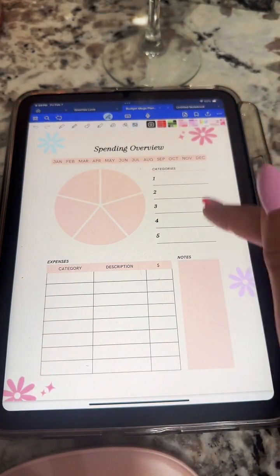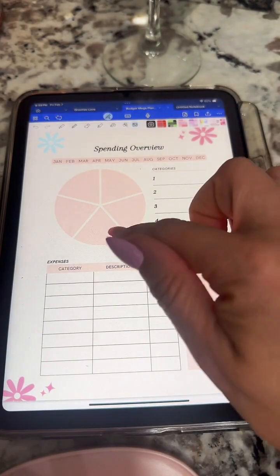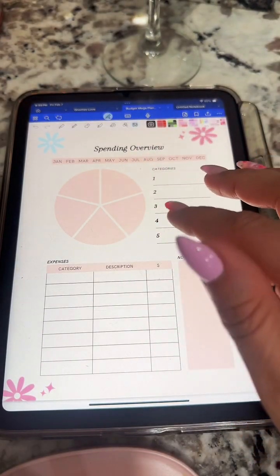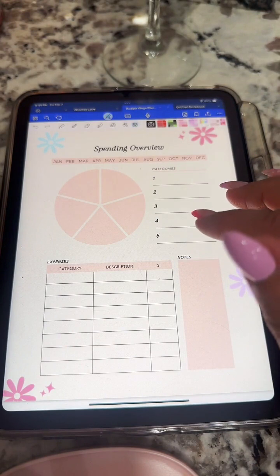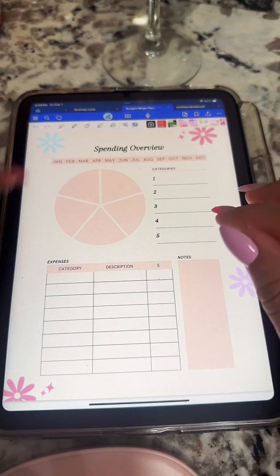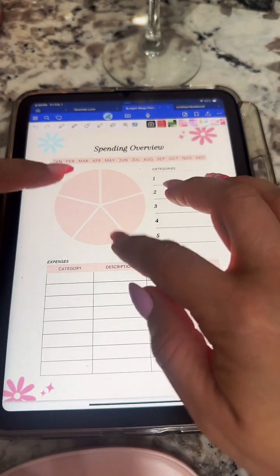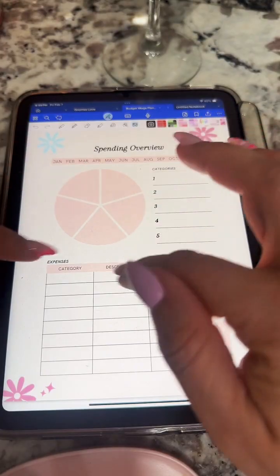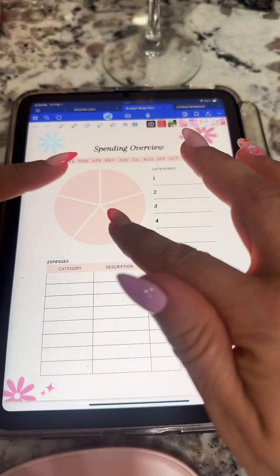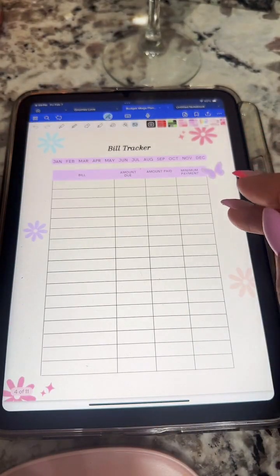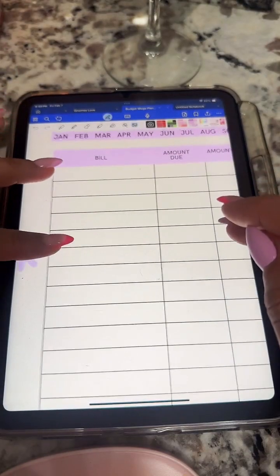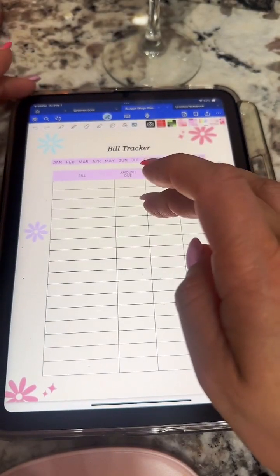You've got a spending overview so you can put the categories. This reminds me of when I created it. If you have certain credit cards, when you log in, it'll give you a pie chart like this, and you can put all your categories in there. And then you have a bill tracker, so you can track all of your bills and the dates.